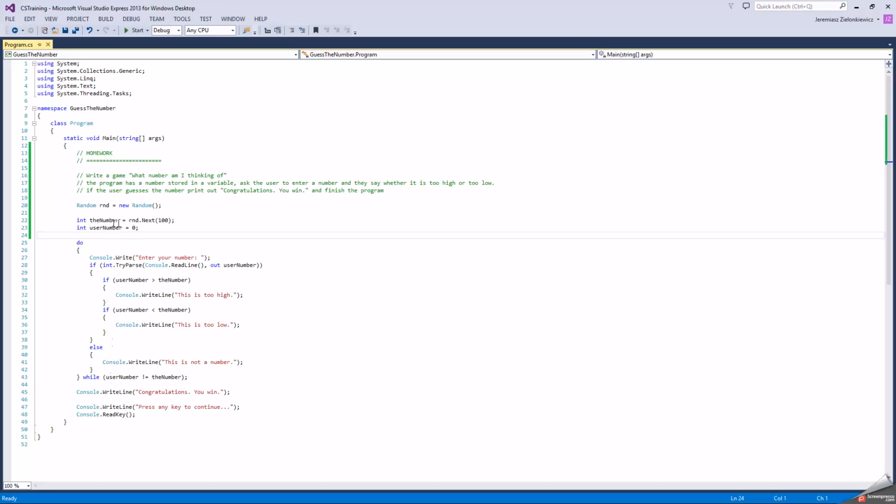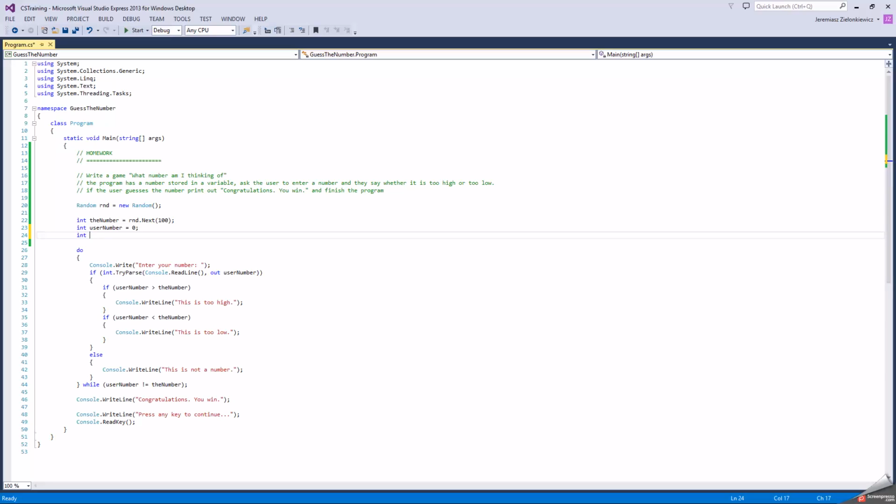Okay, so let's have some fun and let's just have int steps, right? And at the beginning, there are 0 steps because you didn't even try to guess any number. And after you enter a number, we'll have these steps increased, right? So somewhere here, because this will check whether the user entered any number at all. Okay, if it's not a number, it's not a guess, so maybe let's put it here.